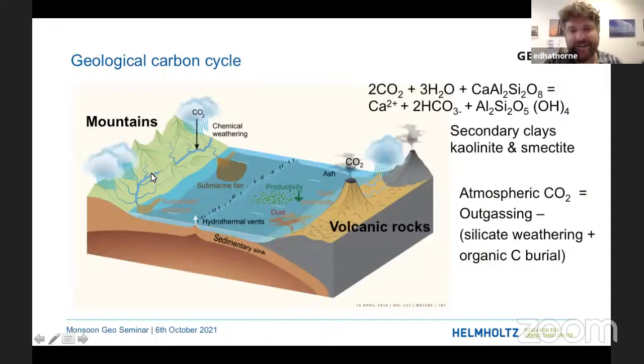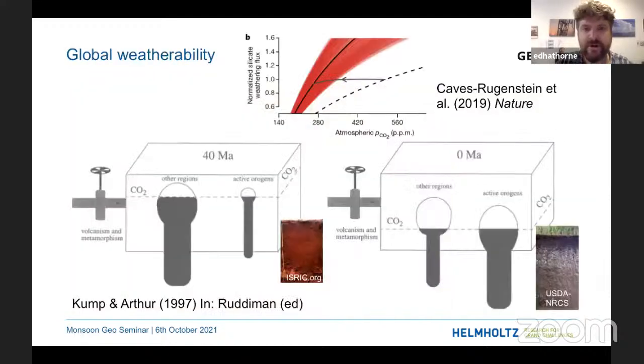I should say that lots of people have talked about this balance being affected by mountains. With higher mountains, you have more erosion, you can get more weathering. You can also deposit more sediments, which can bury more organic carbon. And volcanic rocks, although the volcanoes are outgassing CO2, volcanic rocks are very easily weathered, and they can also enhance silicate weathering by having a large amount of basalt on the Earth's surface. All this is quite a hot topic now, talking about weatherability.